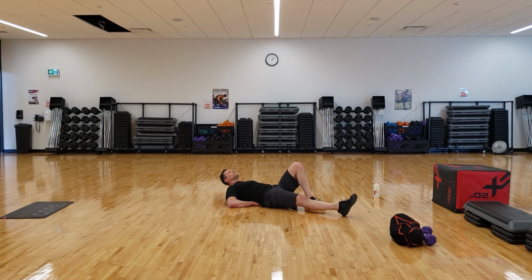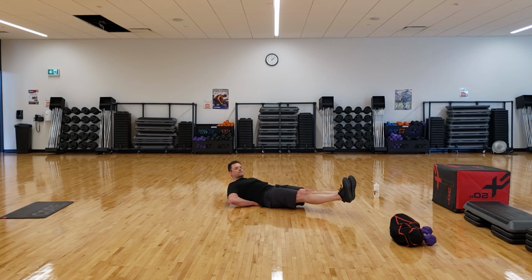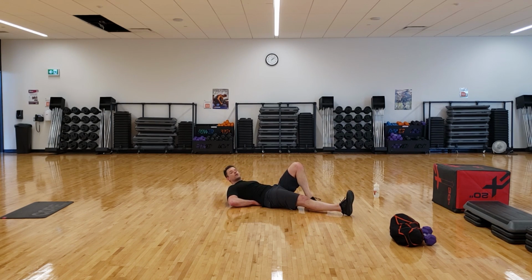So coming up, hold, release. Coming up, hold, release. Good work. Keep repeating that pattern. If you need this to be harder, you can always take both legs off the ground to give yourself more of a challenge. Or you could lengthen the time that you're contracting for. So let's say maybe think of it more of as an 8 count. And then release. Okay, rest.